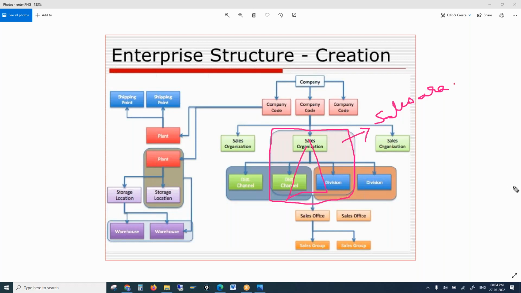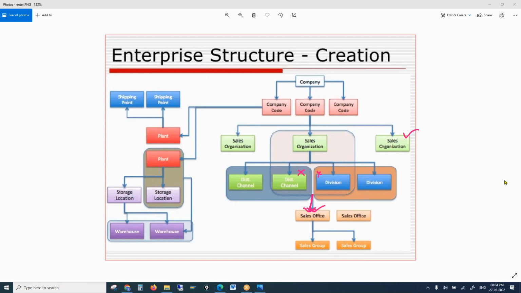Under the sales area, we have the sales office. These are imaginary, but the sales office is physical, and that's where the sales is performed. It's a physical place where customers can walk in. You can perform sales, address grievances, anything. That's the physical location where the sales is executed. The decisions are made and executed at the sales office.